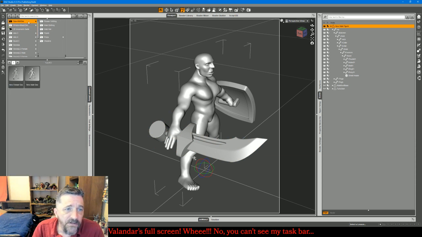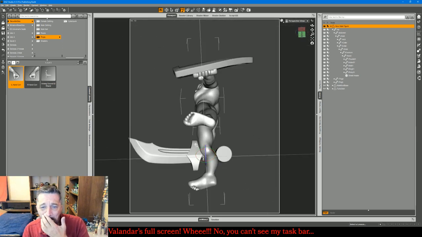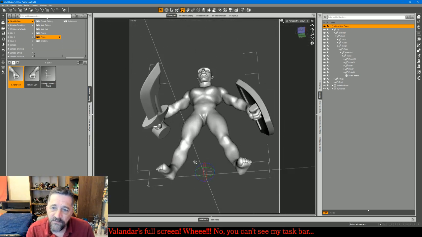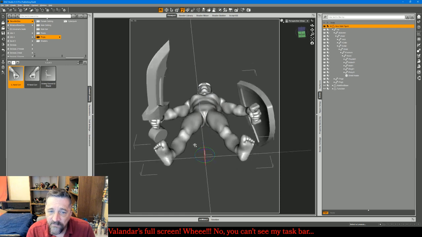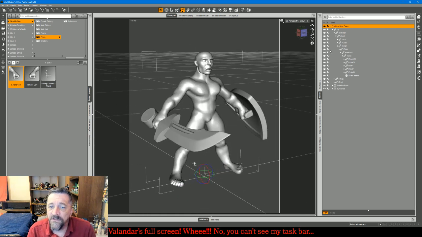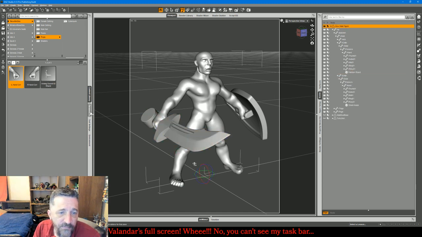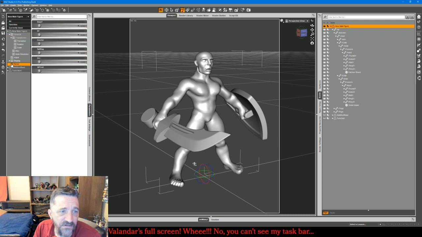Okay, now the next thing we're going to do is correct the hands. There we go. That's for your basic grips, as you can see. Now the next thing that we're going to do is hide. Actually, no, let's go ahead and go back here. We go to parameters, we go to races, and we set gnome to 100.